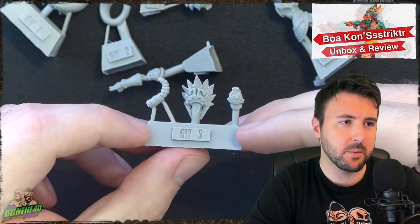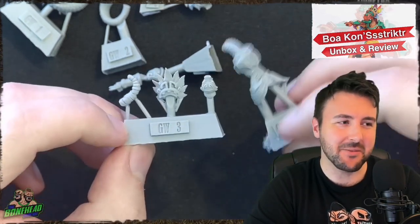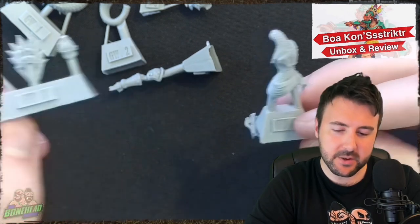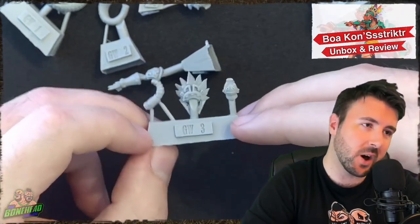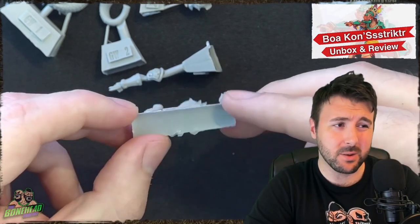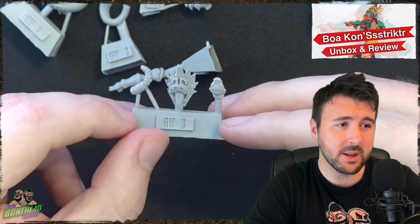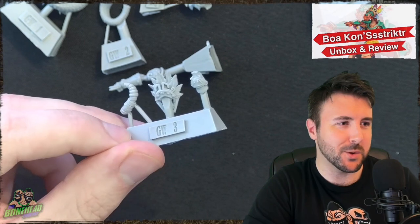Now we're going to be a little bit more realistic. What is with all this resin? We see this in every Games Workshop Forge World piece. There is more resin in these jersey barriers than there is in the actual model himself, which is fine because I know it's a part of how they do it. I feel like they could do it a little bit better maybe and save us all money, but hey, that's up to them. They're making some pretty great models at the moment, so I'm not going to be too critical.